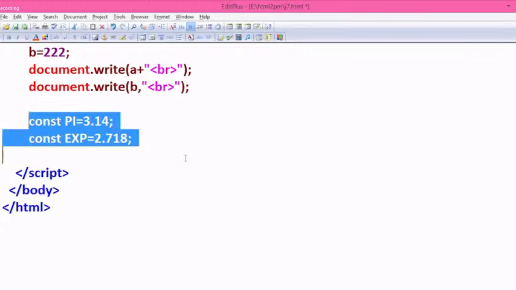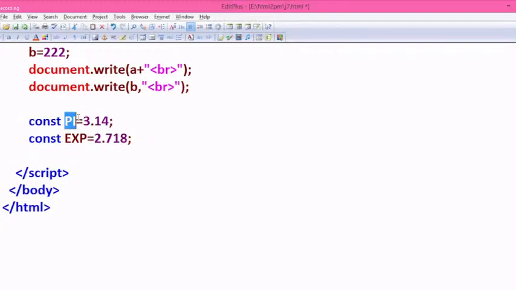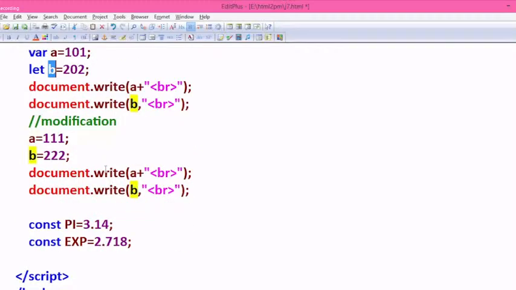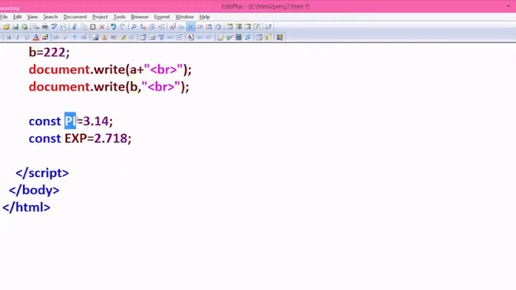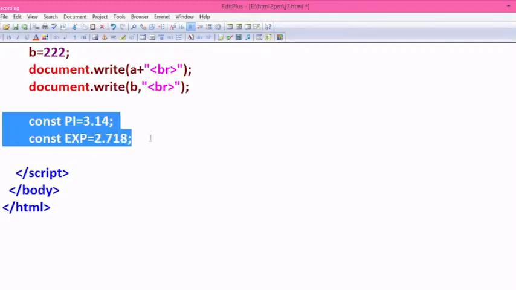But compared to my previous 4 variables, is any difference available in naming? Yes, here I used capital letters. Previous variables are all small letters. Is it intentional? Constants should always be represented in uppercase. Why? If I write these also in small letters, can you recognize in the middle of the program whether it's changeable or non-changeable? Not possible, because normal variables are small letters and constants are also small letters. Easy identification is not possible. So if you write constants in a different case, it strikes you easily: oh, it's a capital letter, I think it's not modified. That is for identification purposes. So 2 constants are initialized successfully.